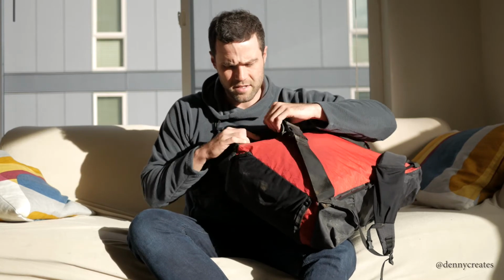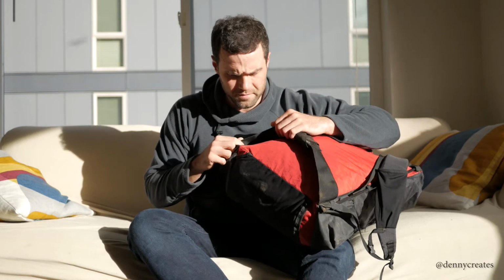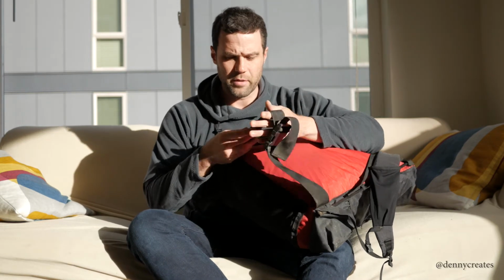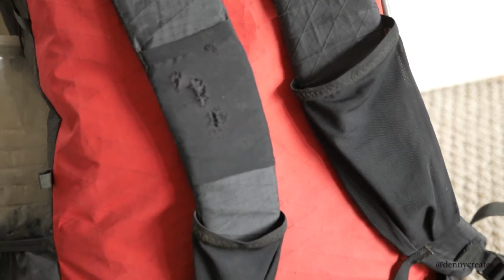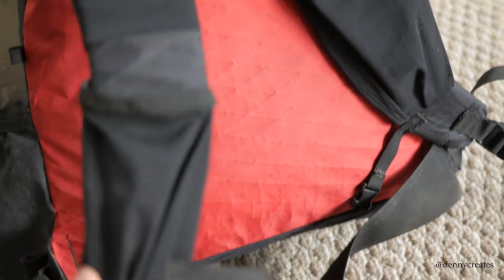This was sewn into the X-Pac VX21 back panel here for extra stability. Performed extremely well. It was really comfortable. I was shocked. I really didn't feel like I needed any padding to be carrying around my hips here. It was very comfortable, and it carried what amounts to over 16 pounds of water plus 12 pounds of food and 10 pounds of gear, including camera and electronic gear, really well.